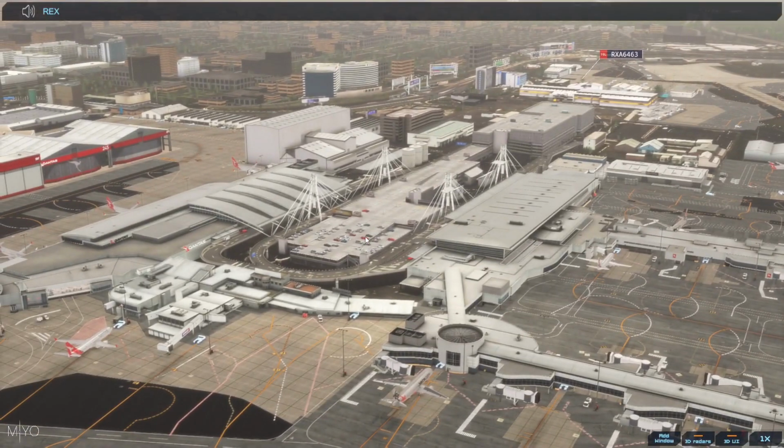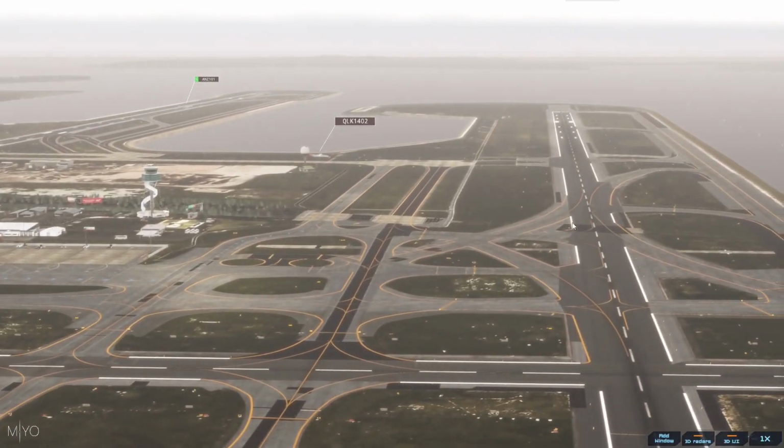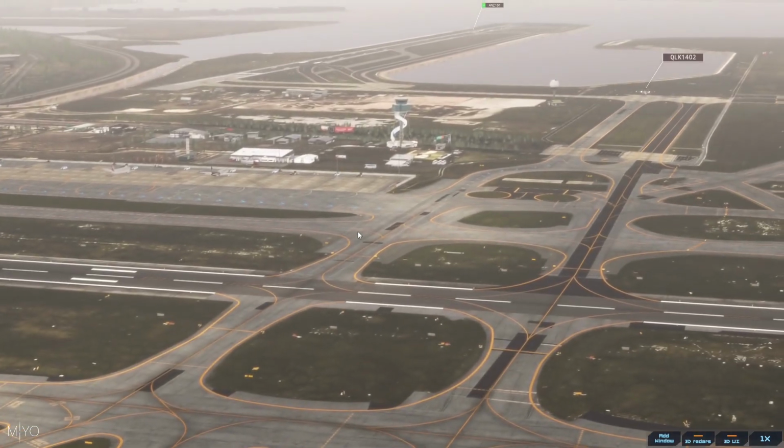Rex 6463, runway 16 left, cross runway 25, line up and wait. Runway 16 left, cross runway 25, line up and wait. Rex 6463. Alright, so hopefully he'll go Sydney there. Tower, Qantas 905 on final, 16 right. So that's unfortunate.